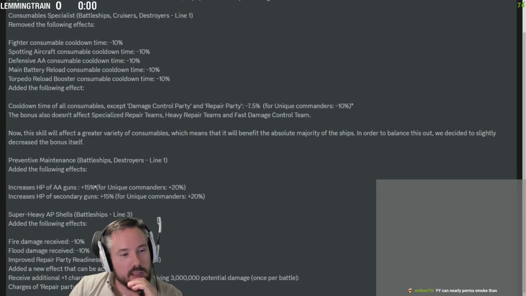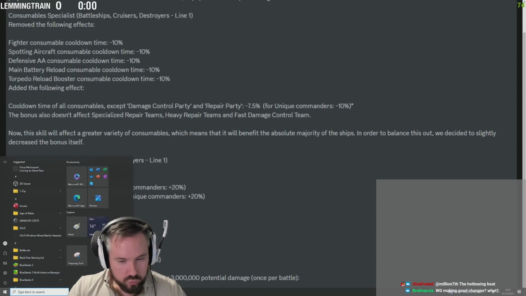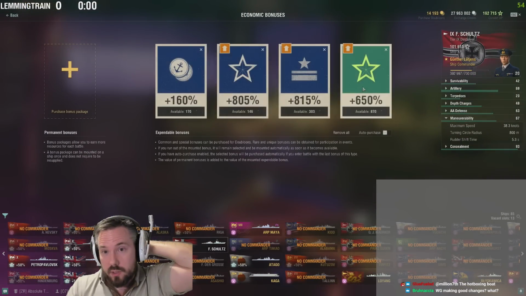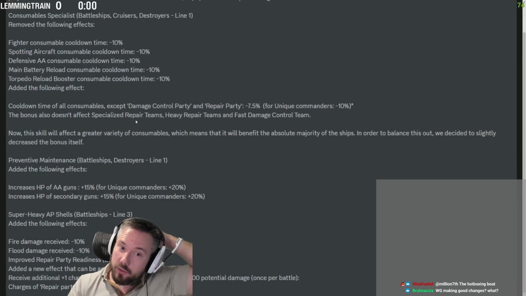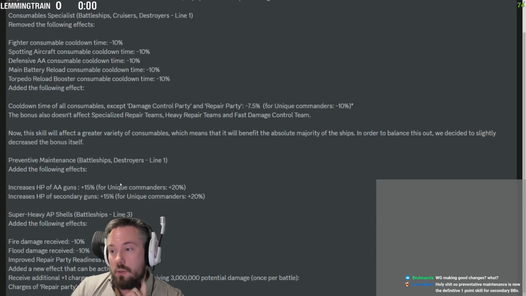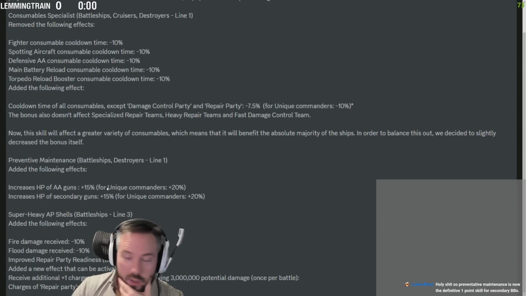Added the following effect: increased HP of AA guns, increased HP of secondary guns, 20%. I mean, you run it on some BBs, like you run it on Schlieffen, but I think especially for destroyers, 20% on top of already the reduction in stuff breaking. I don't think this is actually going to change any builds. It's just going to make PM more useful on builds that already used PM. I don't think it's going to make someone suddenly spec into it, but ships that you already spec'd are going to spec it in the future, I would assume. Someone said it was already good on Schlieffen. Now it's basically going to be a guaranteed pick on Schlieffen. I don't see why you wouldn't.